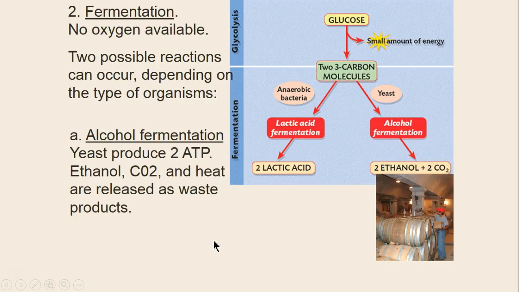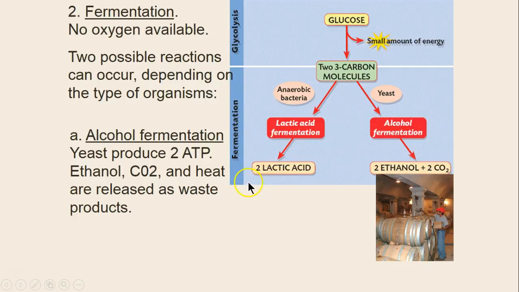But here's the difference. We've done this first step, glycolysis, but now we can't go to the Krebs cycle. Remember the Krebs cycle? Well, we can't go there because Krebs needs oxygen. So without oxygen, we're kind of in trouble. If you're a bacteria or a human, really, almost any animal, we make lactic acid, and that's the end. We get 2 ATP. So that's pretty wasteful.